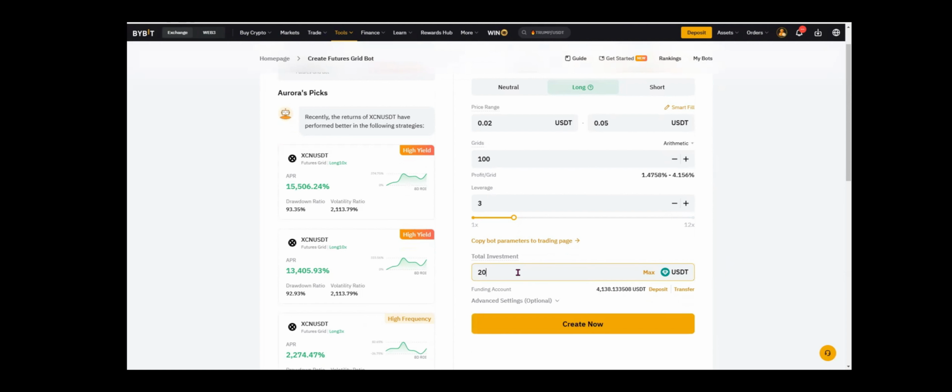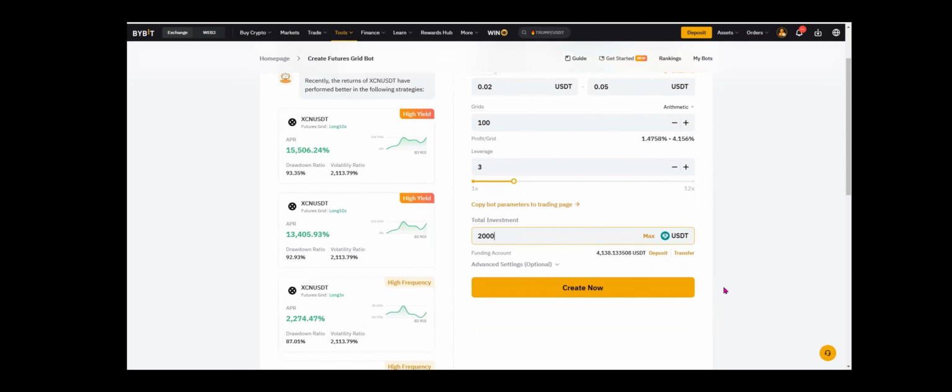I'm only going to put 2,000 at this. What does that mean for me? That means that I've got zero risk if I blow it. I mean, the risk is that I'm blowing it all of the 2,000, but I've over doubled my money in a week, so I can be okay with that.